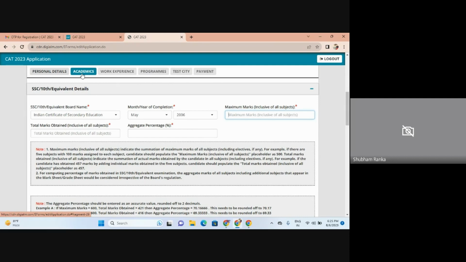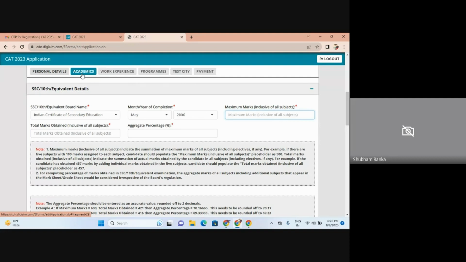Now the problem is that some students might have the grade system, A, B, those grades. In that case, you have to go back and check how to convert those grades into percentage, maximum marks, percentage, and substitute and put it here. If you have any doubt regarding how it is done for, let's say, CBSE, if I did it in 2020 or 2019, and you have a doubt about how to convert your score, you can post in the group. We will find it out, and I'll explain how to do it.